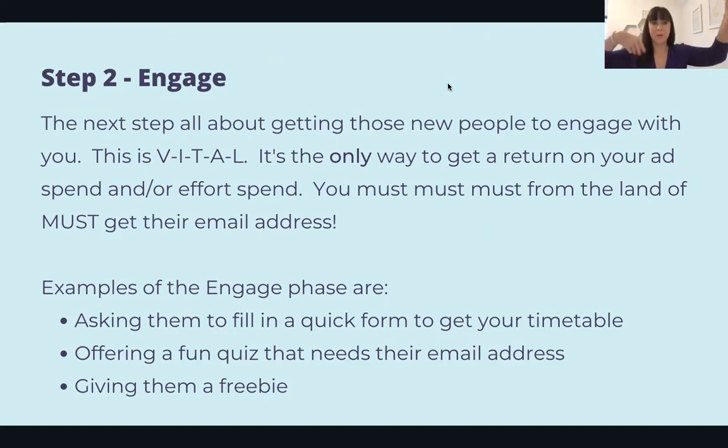Okay, so all these people that are coming into your world and just becoming aware that you're on the planet, you've got to get their email address. You've got to get an element of engagement from them. So here are some ways to do it. Now, a lot of people will hear that and then go, cool, I'm just going to ask them for their email address. Yes, do that.